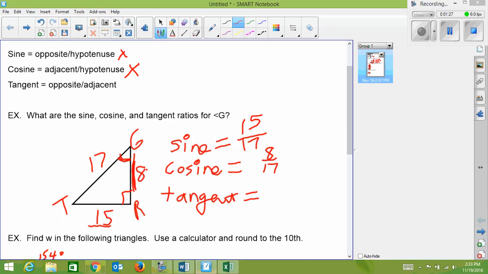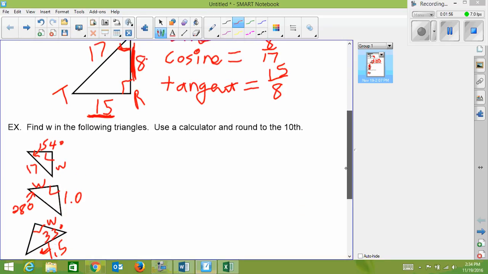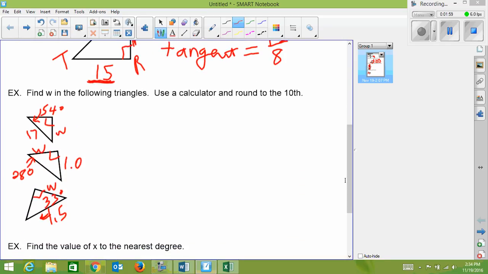The tangent is the opposite leg, which again is this 15, over the adjacent. So this one is your adjacent. So 15 over 8 would be your tangent. And like I said, you could divide that out and get the actual answer, but that's not what we need to do in this example. You just need to be able to keep these three things clear, which leg it is that you're working with for which one. So a little more detailed example here.